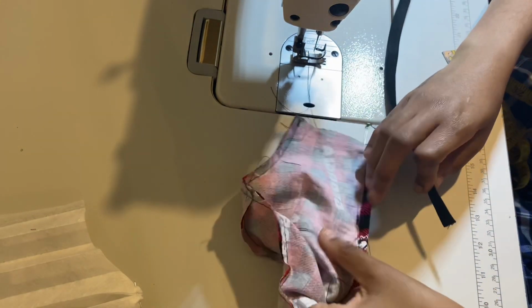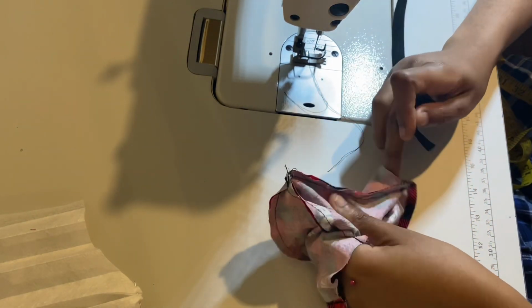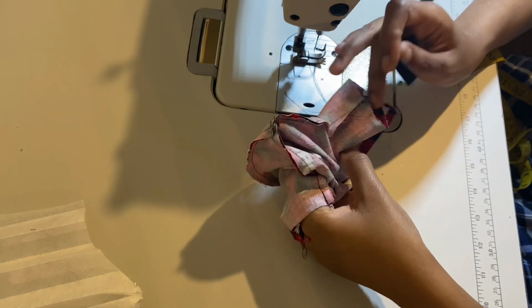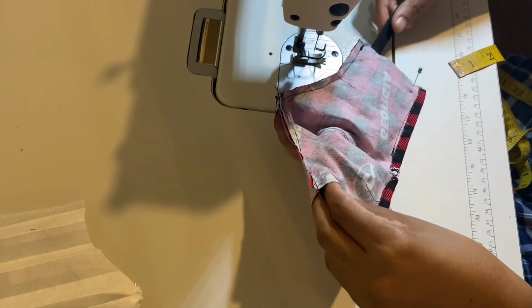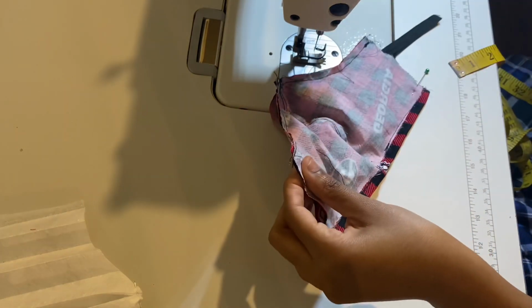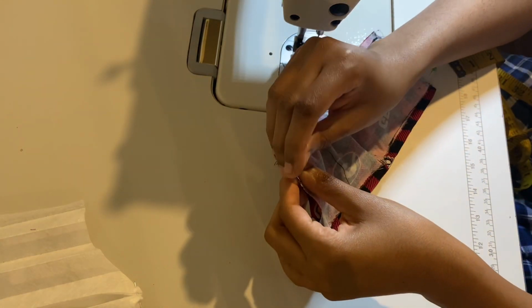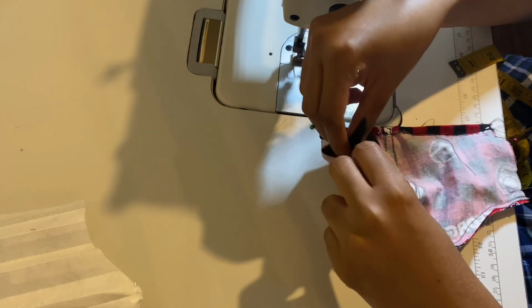And I'm gonna do the same. I'm gonna reach all the way through, making sure that I'm not going under the elastic that I have at the bottom, because then they will be twisted. I've done that so many times. Keep that flat. Push it flush against your seam allowance. Push it flush against your seam. And do the same on the other side.